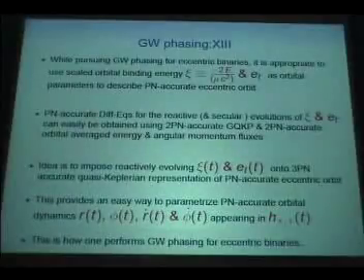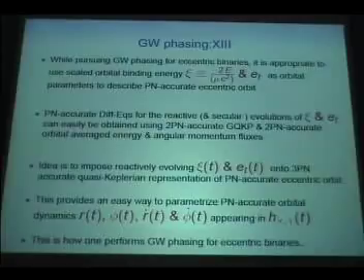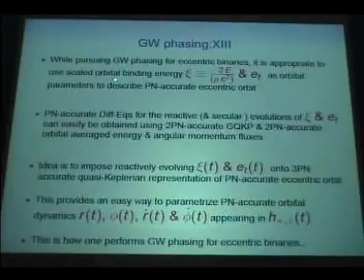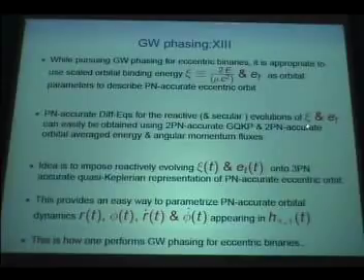So now I will just talk about, okay, so that's good enough. You have all that. Now what are the parameters you can use to represent the binary? It turned out that the orbital binding energy and the eccentricity associated with the Kepler equation are fairly good to describe a PN accurate orbit. That comes from the fact that the timing eccentricity is fairly close to that. Timing eccentricity is the eccentricity appearing in the timing formula. And then one can straightforwardly obtain orbital evolution equations for the scaled energy and e_t.